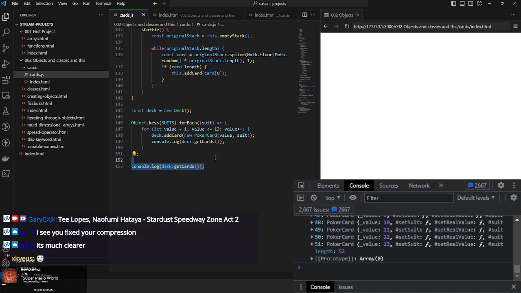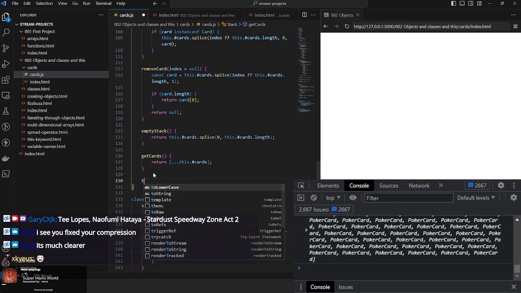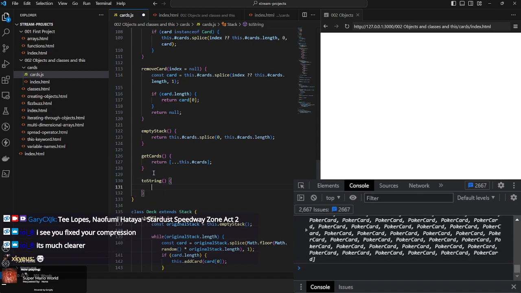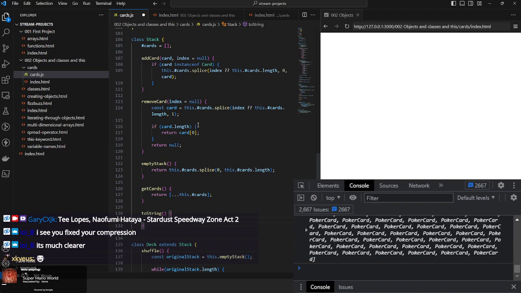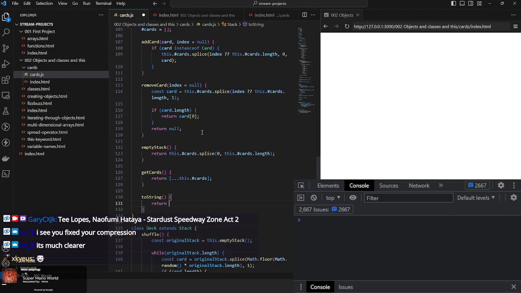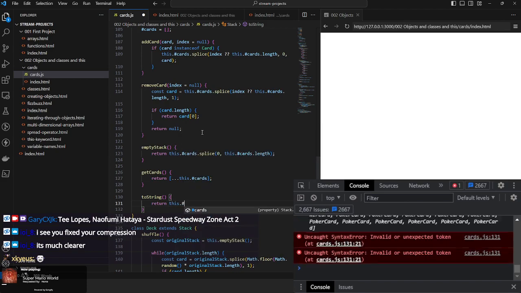So next, toString, and what we're now going to do is use another array method. We're going to use this.cards.